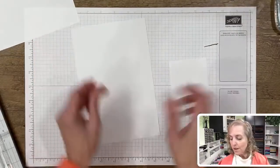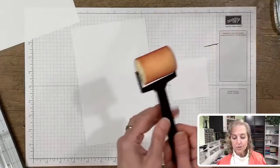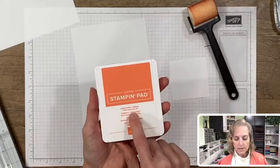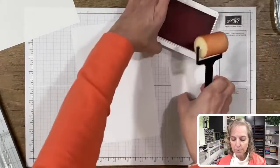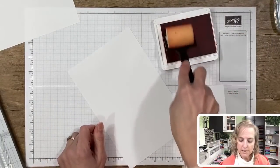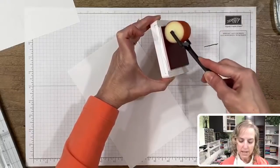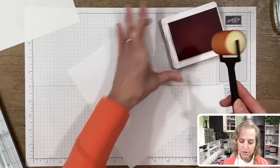We have a sponge brayer, which is, by the way, retiring. So if you think that you'd like to try some of this, this would be a good tool to grab up before it leaves. We're going to use the Calypso Coral ink now for this. And for brayering with ink, it's pretty simple. You just go over the top like this as you're catching color. So what I'm doing is I'm running the brayer, I'm lifting it up, I'm setting it back down and inking it again. And that way I'm trying to get even amounts of ink over the whole surface.